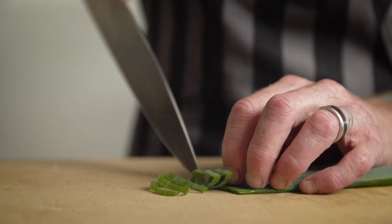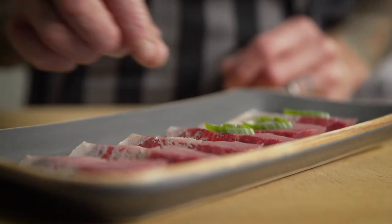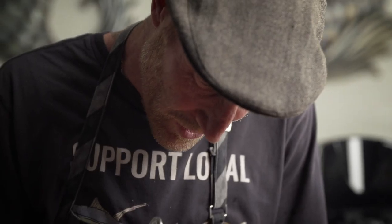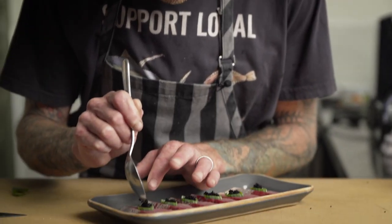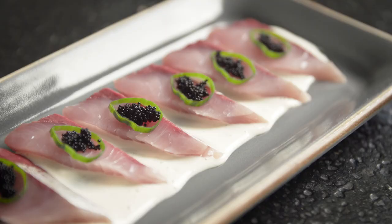Japanese green onion. Normally these onions would be a little bit aggressive just for raw fish, but local yellowtail definitely has a little more flavor that can stand up to this other stuff. One thing I love about different types of fish eggs is that it's kind of like a finishing salt with texture and flavor. These are flying fish eggs and they have a really cool meatiness about them, and there's definitely the residual salt from the cure in there. On that plate you got everything you need to make a baby fish.